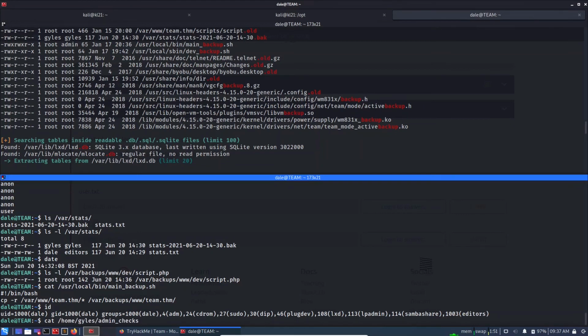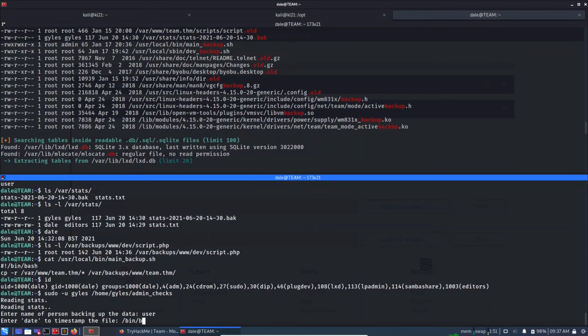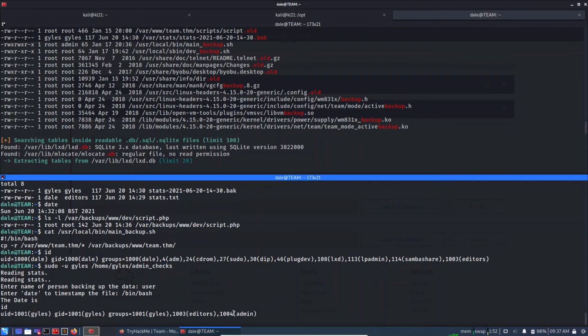So we can go back now and run sudo -u Gales and the script user /bin/bash, id, and yes, user Gale is part of admin. So we will be able to make changes to the script main backup.